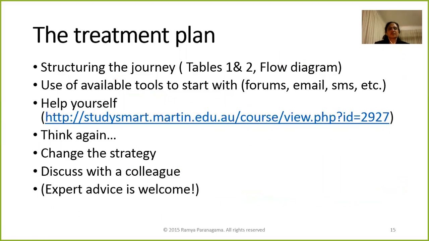So the next is the treatment plan. The treatment plan is to structure the journey. There are the connections I made between table 1 and 2 with the flow diagram by referring to the Australian Core Skills Framework. Great. Then using the available tools and the talent. This is where the education technology comes in. What tool should be used at what time with what concept, and by referring to learning style.